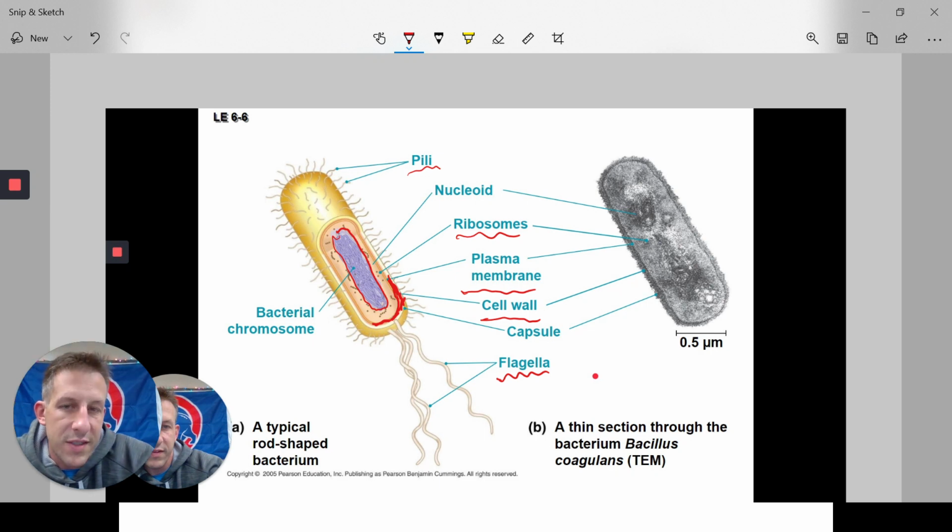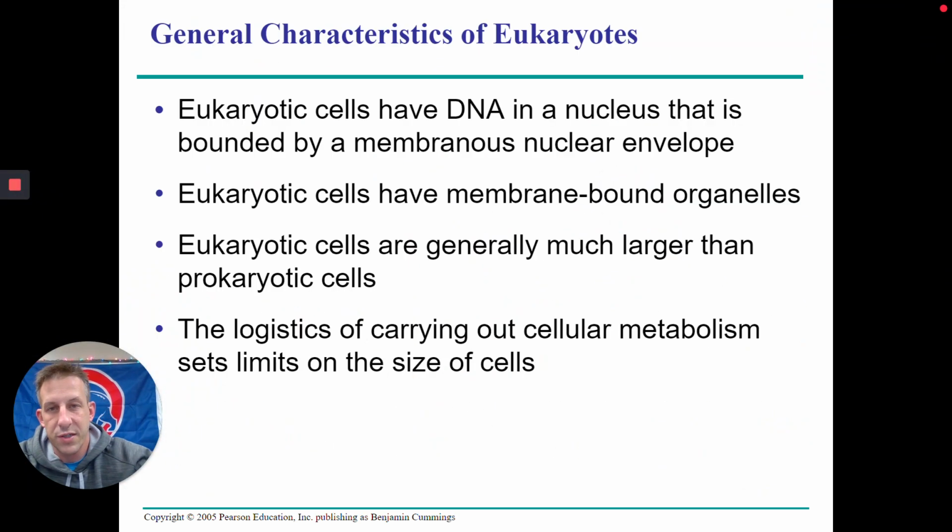We're not going to necessarily discuss what pili are, but pili are a type of way that bacteria can actually have sex, which is a really odd thing to think about, because most of the time bacteria reproduce asexually. So a lot of the differences arise in the external structure, as well as obviously the fact that there are no internal membrane-bound organelles for the bacteria, the prokaryotes.